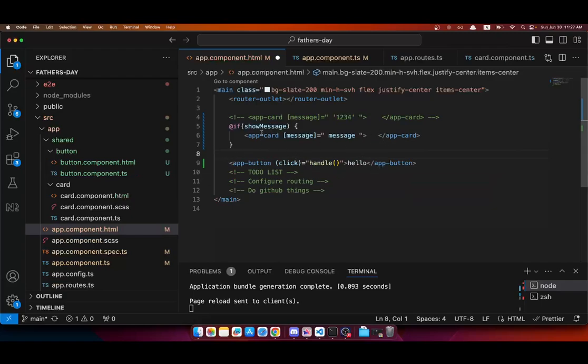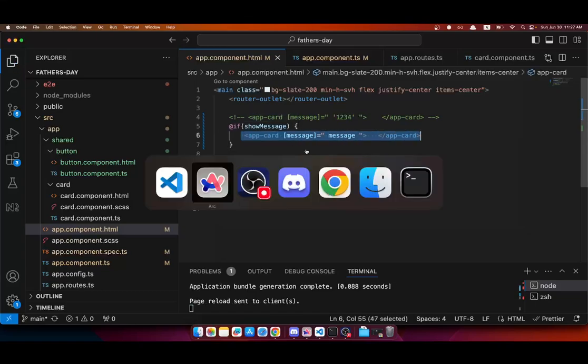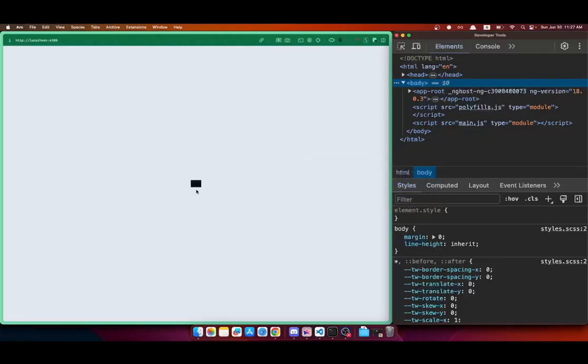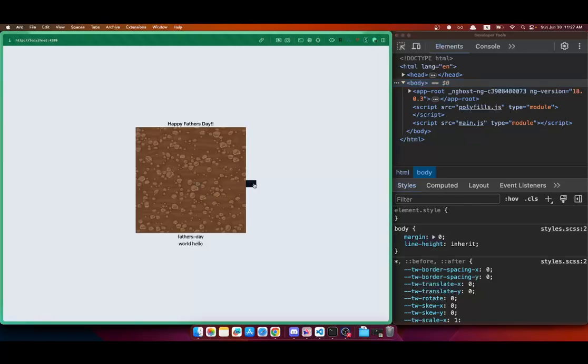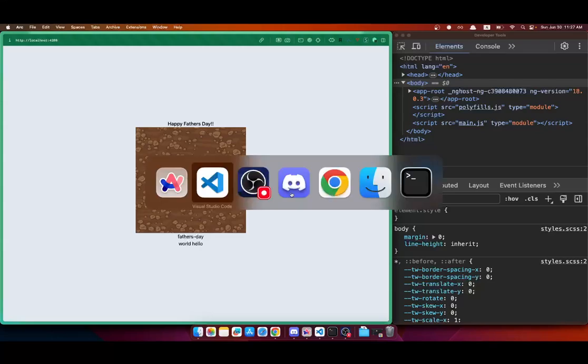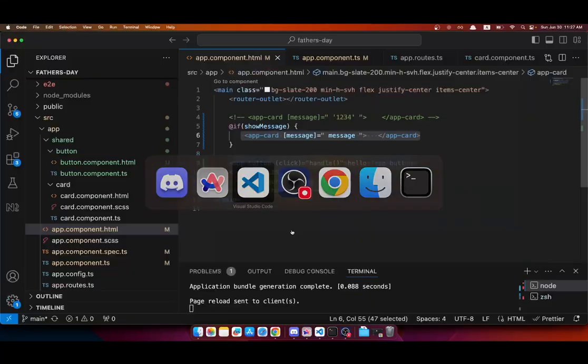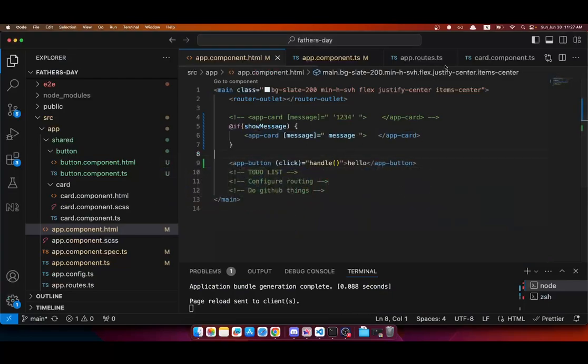Alright, so. If I save this, it should not show our card immediately until we've pressed. Oh, hey, I got the styles now. What happened? Okay, I want to make that a toggle though. The button says hello. The button says hello, yes. Whoops. I'm gonna close it. The button. I wonder why it showed up late.